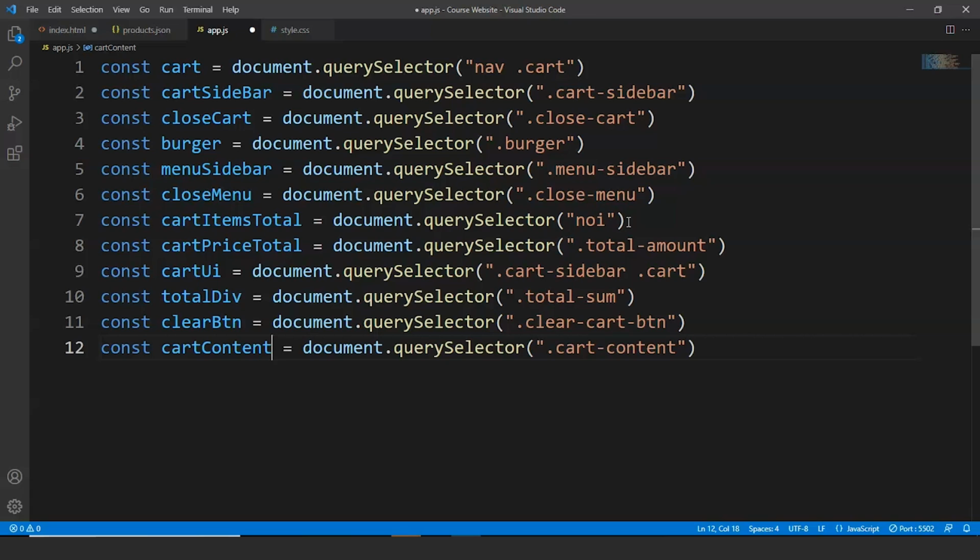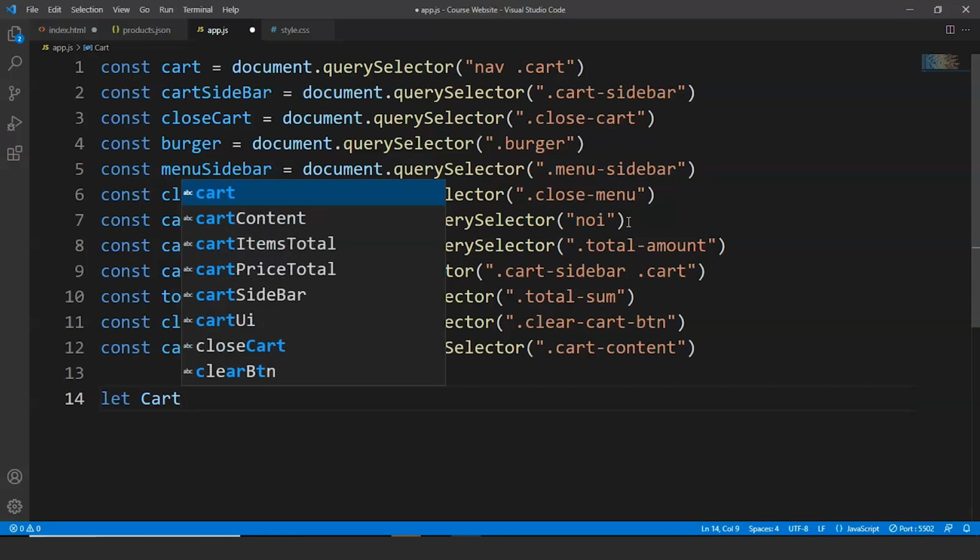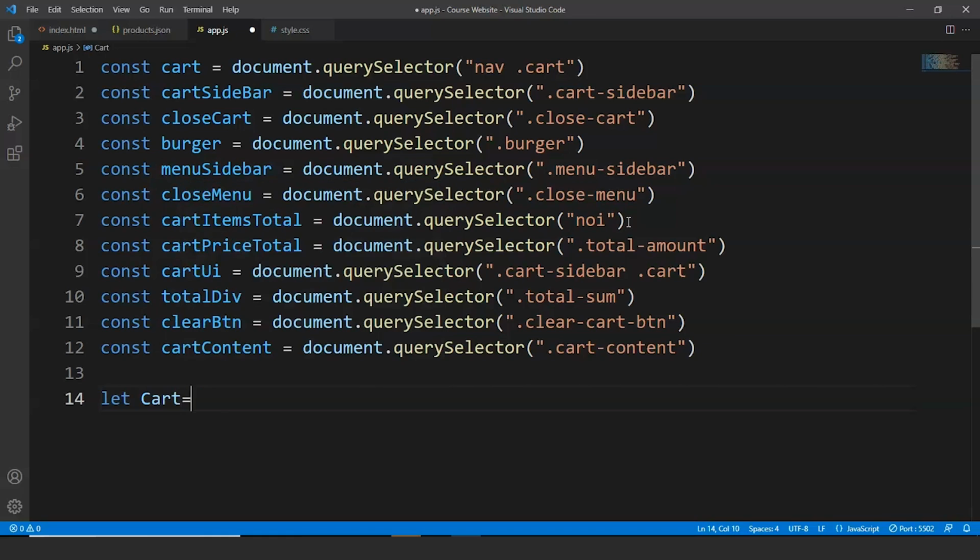We have used the query selector method to access all the HTML elements here in the JavaScript part. Now next up we'll take two empty arrays. So we'll write here let cart is equals to an array, and we'll write here let buttons dom, and it's again going to be an array.